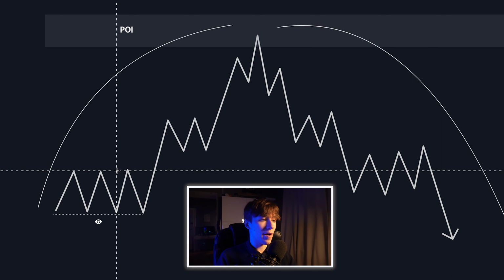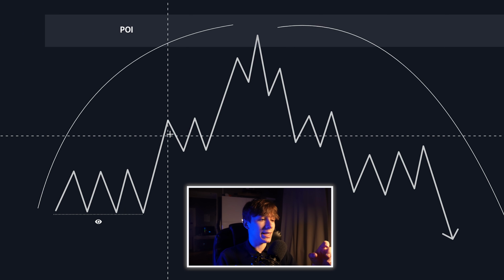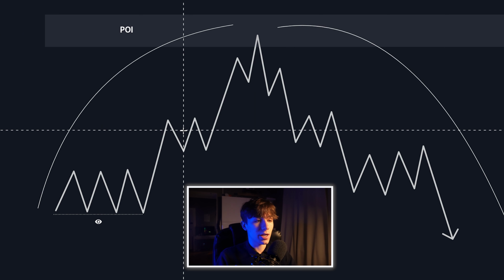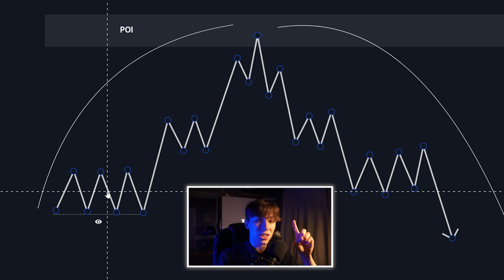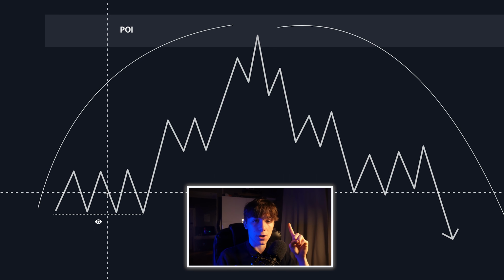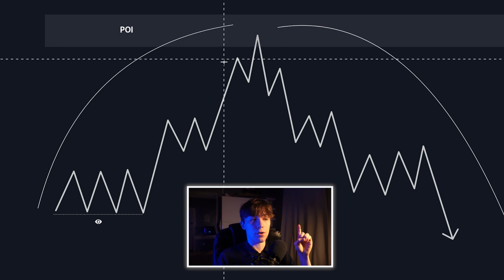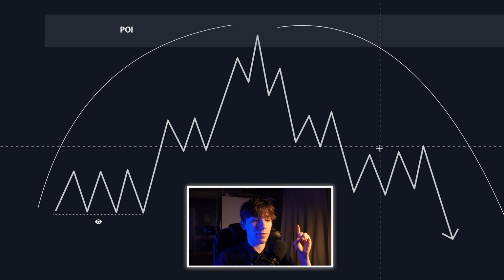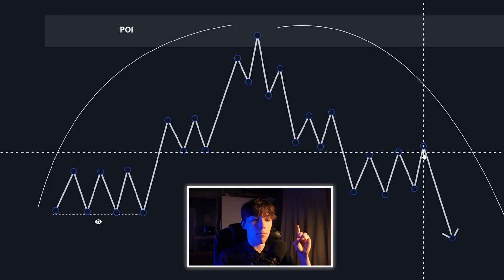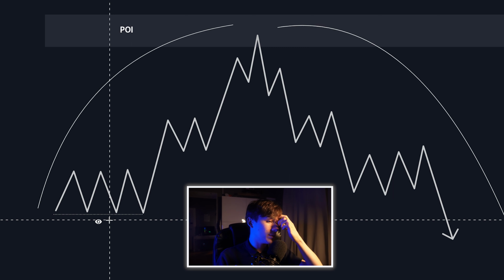So what do we also have in between these curves? What is also very important to understand is that we have these accumulation and distribution phases. Basically, in a market maker sell model, we have our original consolidation, which is the key in spotting a market maker buy or sell model. Then we have an accumulation phase, then we have our pivot point, then we have a distribution phase, and then we have the redistribution phase before finishing this model, before taking out this sell side liquidity.